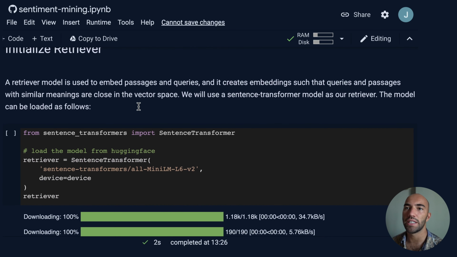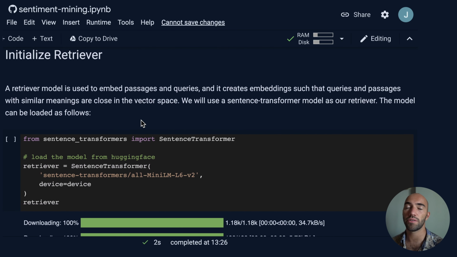And now what we want to do is initialize what's called a retriever model. The retriever model is going to handle the construction of our vector embeddings. So we're going to take all of these reviews, we're going to convert them into what are called dense vector embeddings, and these are essentially a vector representation of the meaning behind each one of these reviews.